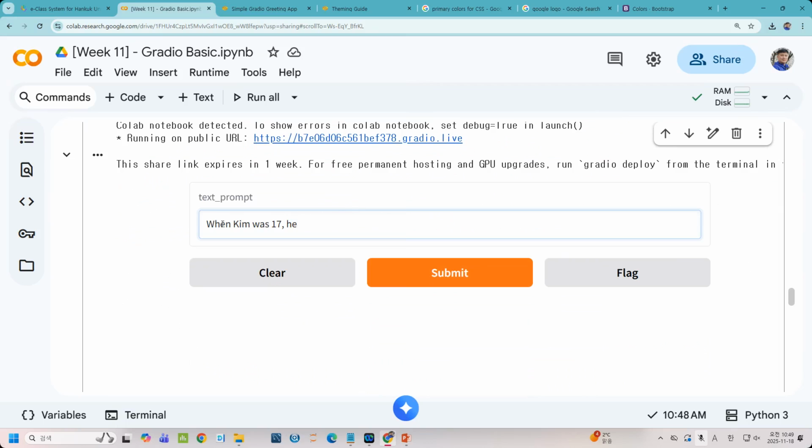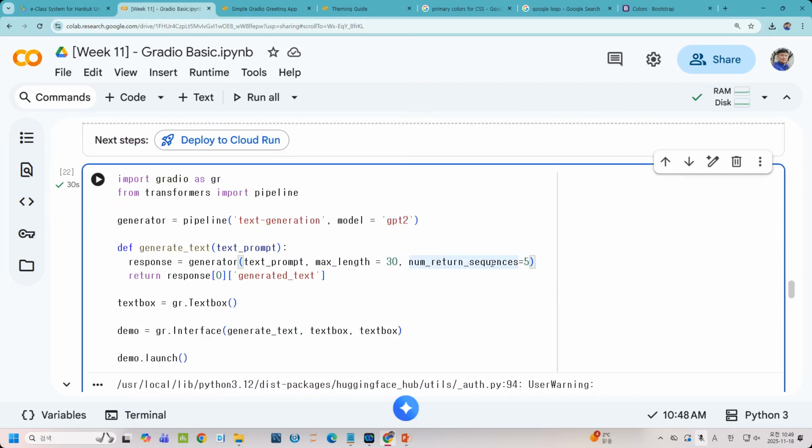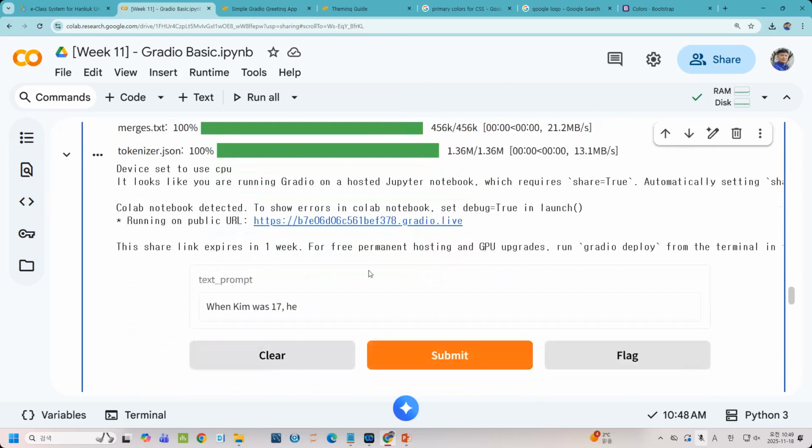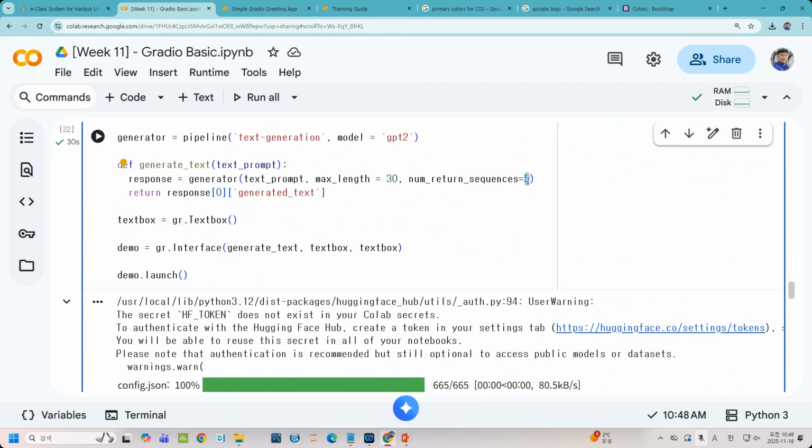So it is not completed because we also limit the number of returned sequences. We limit it to only 5. So it means we only get 5 sentences. Oh, sorry, 5 words. Again, 1, 2, 3, 4, 5. So we got only 5. If you want to get a longer sequence, yeah, you can put longer, but of course the time will be longer than this one.